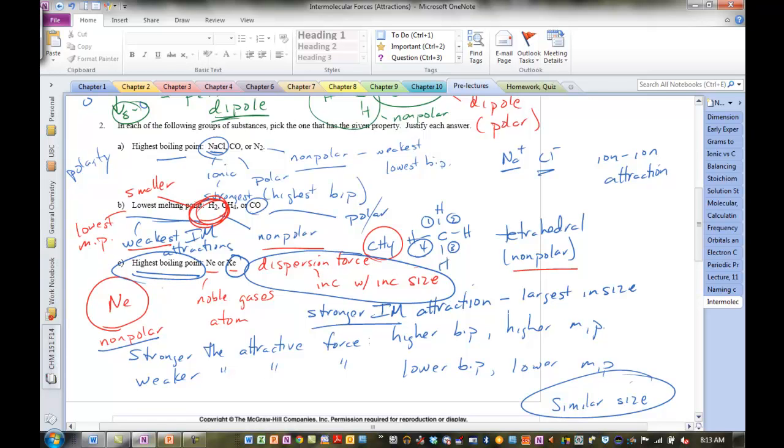Whew. Okay, lots of stuff. You really need to think through this. This really shows if you understood all the previous material. You got to piece together a lot of stuff. Lewis structures, VSEPR, polarity. All of this has to come together so you can predict type of intermolecular attraction, dispersion force, dipole-dipole, hydrogen bonding, ion-ion, and predict which will have the higher melting or boiling point based on the strength of that attraction. Lots of stuff to put together.